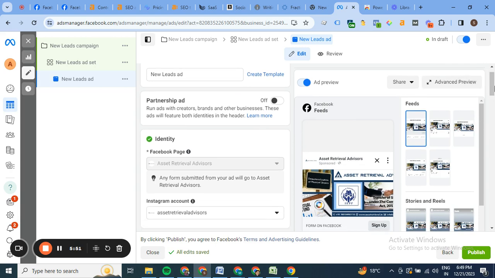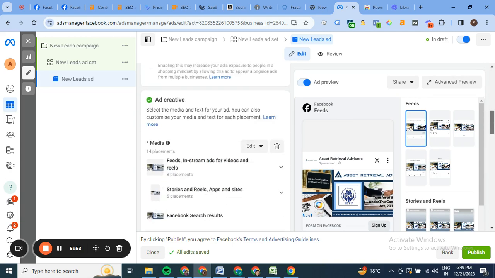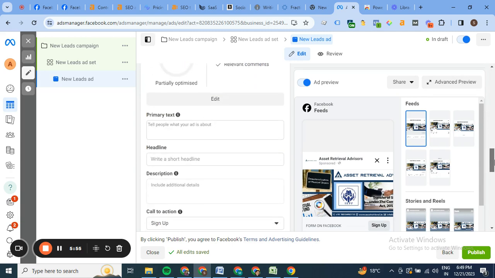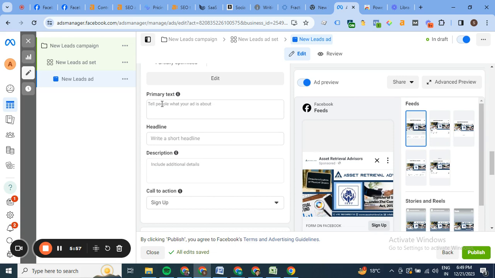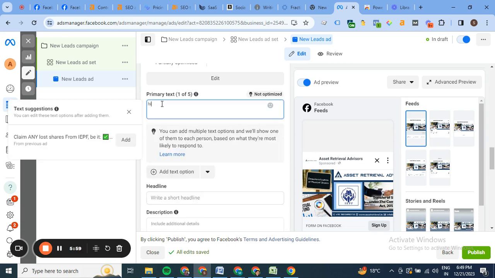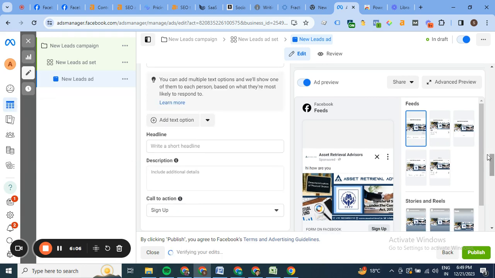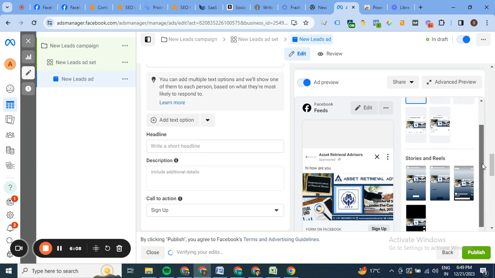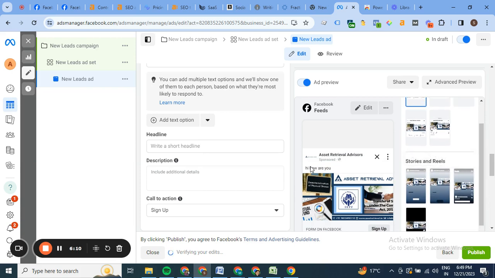And let me complete this page. This is the primary text. So, hi, how are you? So you will find that it will come above, right?